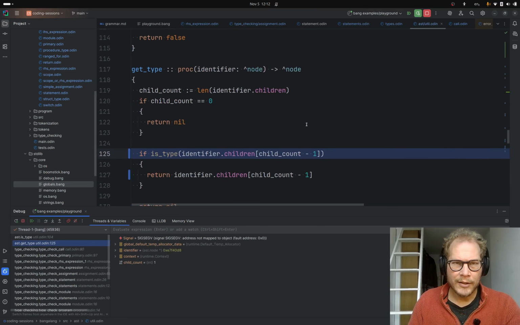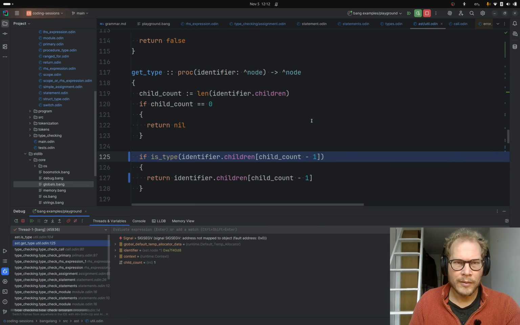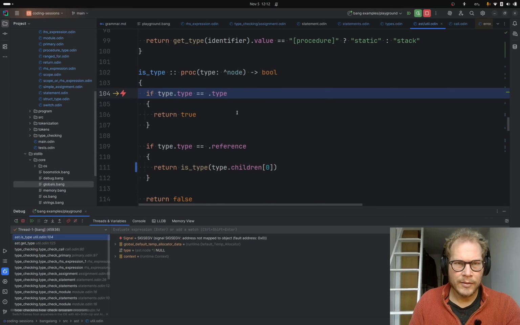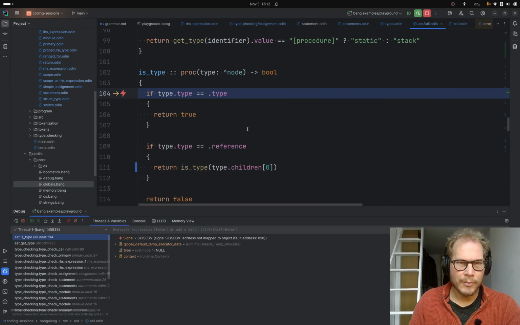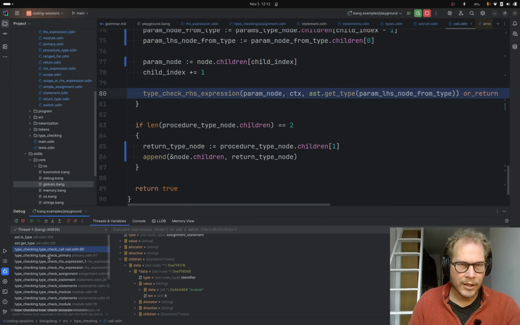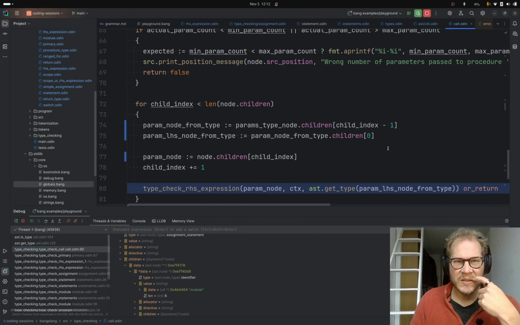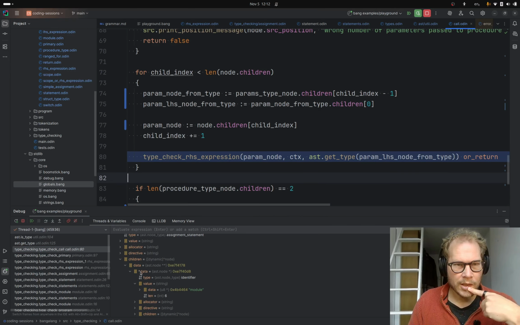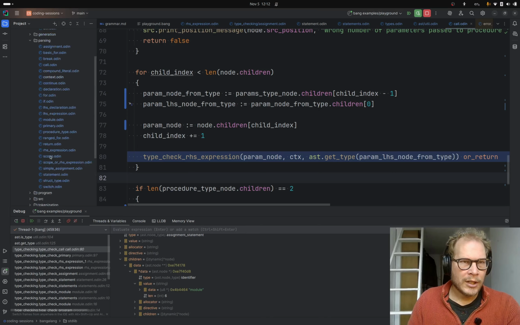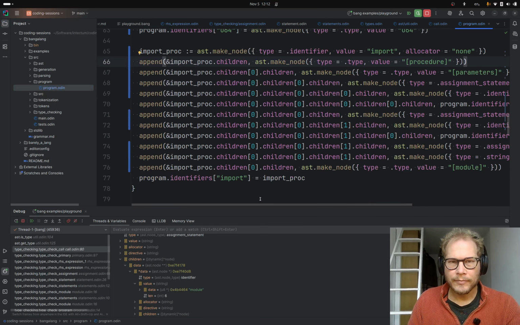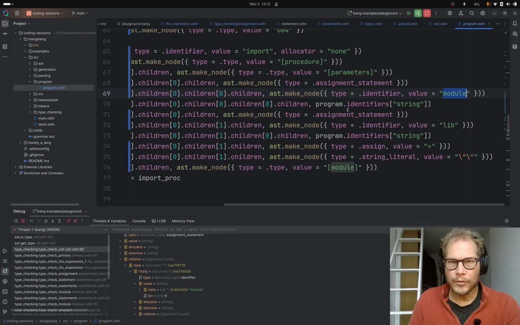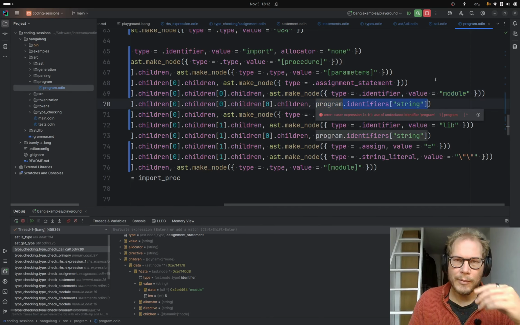But when we try to get type, and we check if it is a type, we check if the last child is a type, we find that the last child does not exist. So the type information has not been added to this, and this is an import. So import is actually kind of special. It's defined here. This is module, and this is the type information.